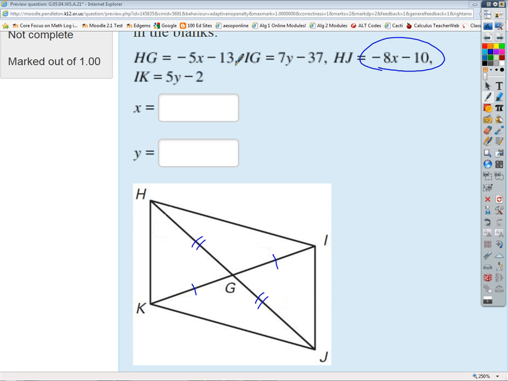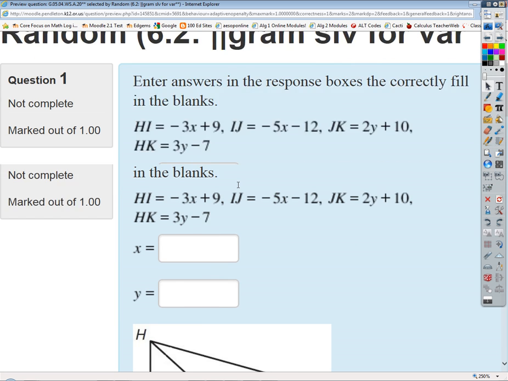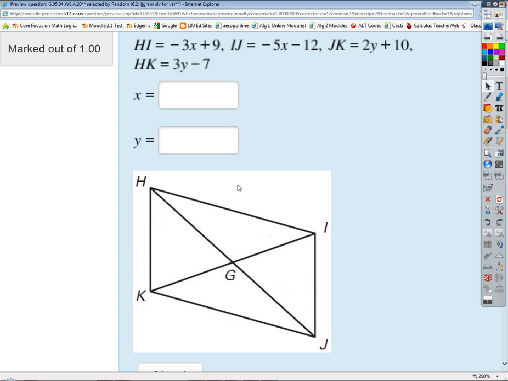Once again, it's only one variable in that equation. Piece of cake, right? Okay, well, that's not tricky enough. That's not even remotely tricky enough. So what about, once again, a parallelogram.